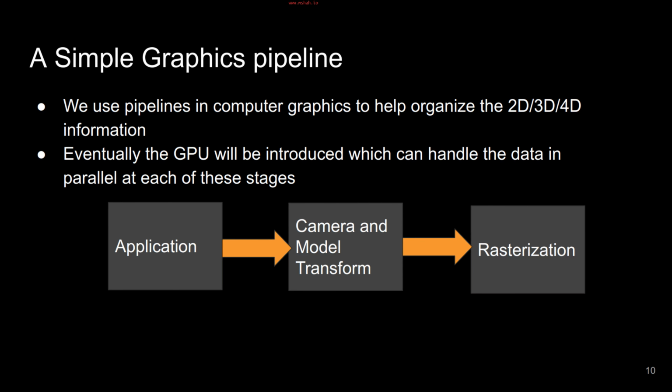Okay, so again, a simple graphics pipeline, and this is sort of what we have so far, is really going through 3 stages here, where we have our application, where we define our geometry, our models, and so on. And then we move to the next stage where we're navigating our world with a camera. Our geometry is being translated and rotated and moved in different places. And then we get to the final stage of this pipeline where once we've moved everything around, we want to start shading it in and adding lighting calculations, and that's the final scene that the user sees. Okay, this rasterization stage.